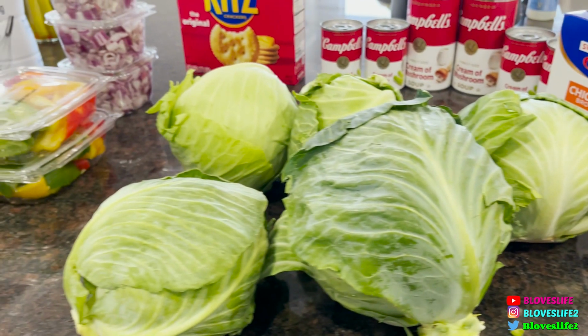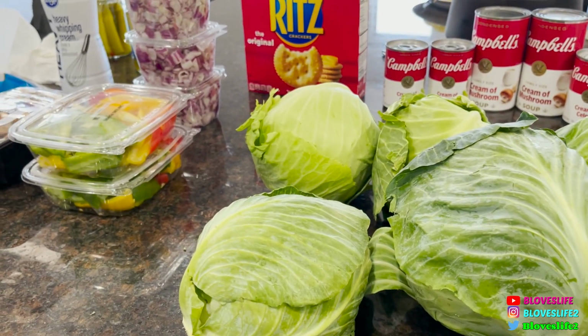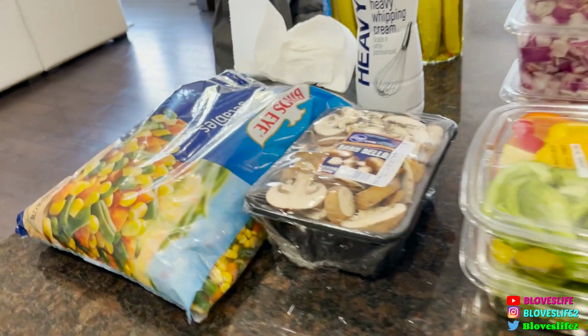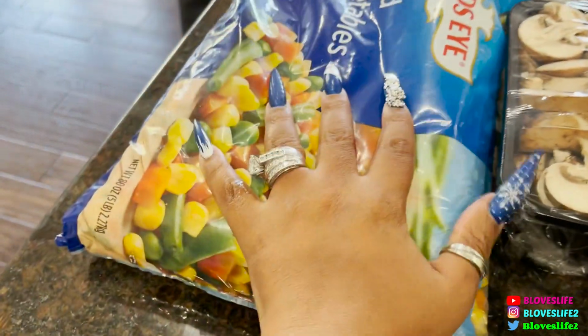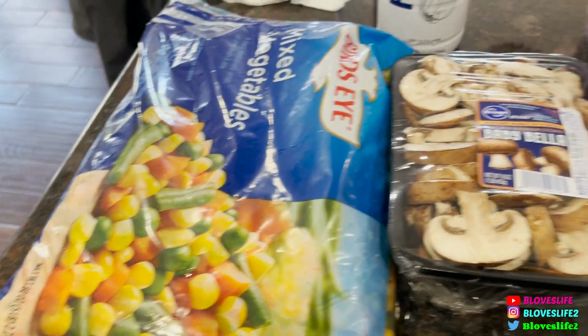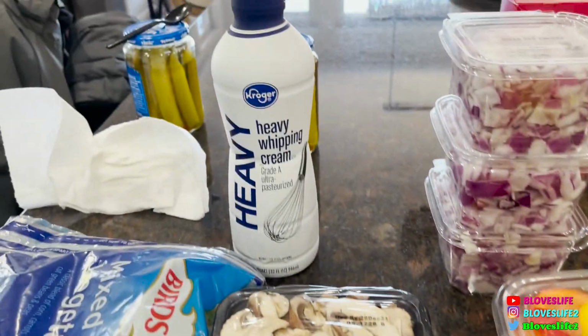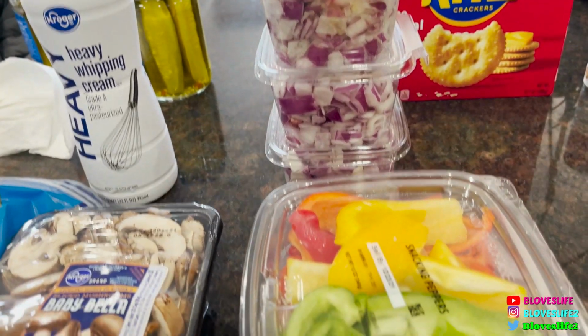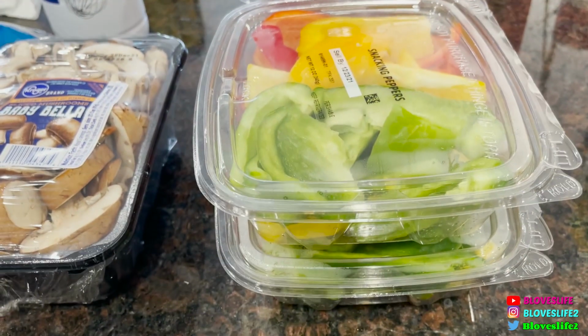So y'all, I'm about to make my cabbage soup, my famous cabbage soup, that is. So these are the ingredients that I'm putting in my cabbage soup. So you see, I have a whole thing of vegetables here, mixed veggies, mushrooms. I got the heavy whipped cream on deck. I got the onions already chopped. This is what y'all gotta do if y'all wanna save some time.